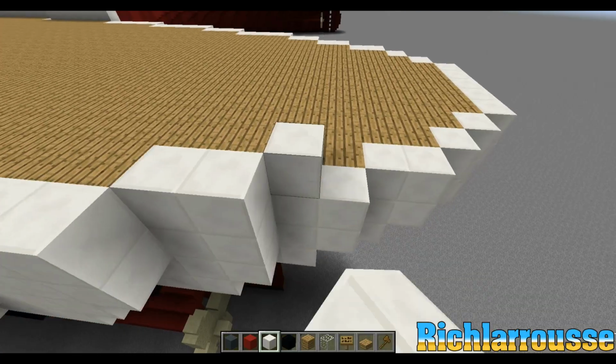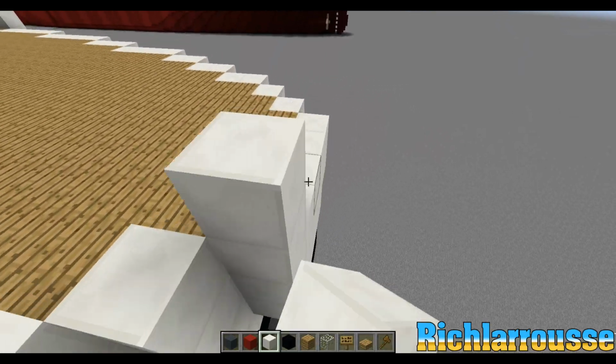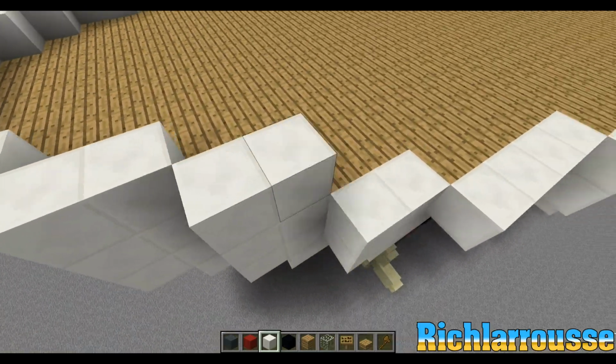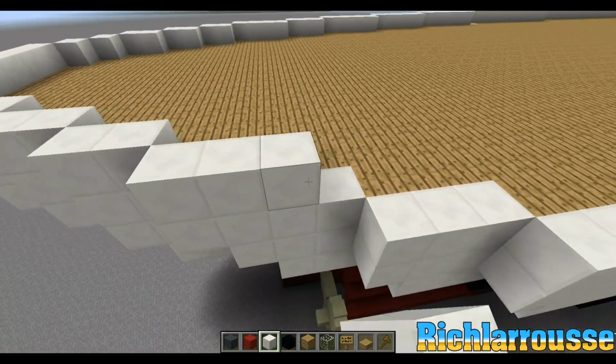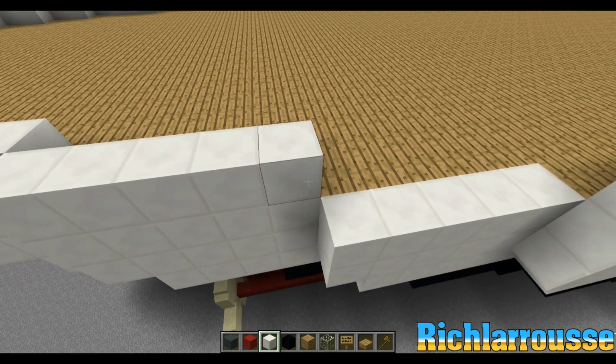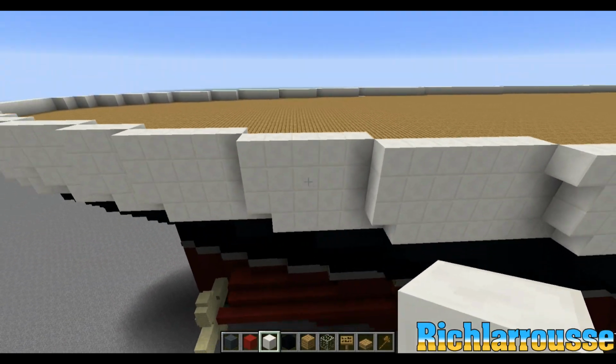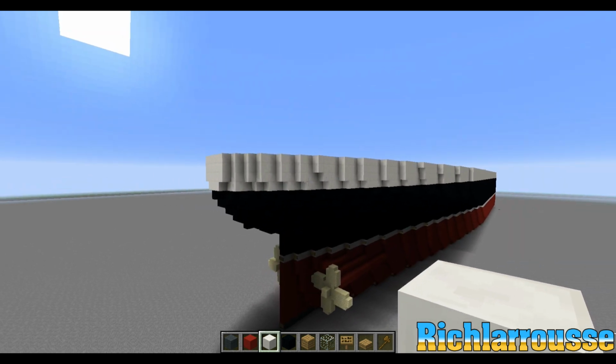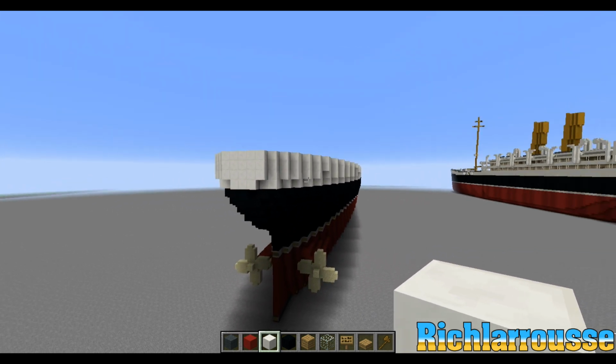So just add one line of blocks all the way around the back end of the ship, one block high all the way around to the other side to connect to the rest of the superstructure, and it will all be unison all the way around. So there we go, and there we are, that's all connected up there. So there's no need for handrails on the stern, it's just going to be a white wall, and it don't look too bad. There we go.